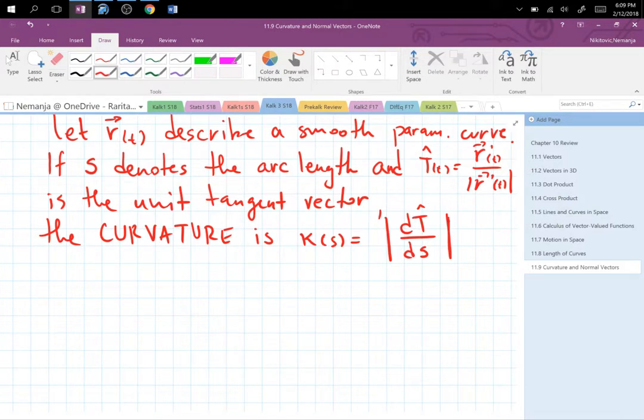So first of all, the meaning of this, again, when they say arc length, the arc length is clearly the path, right? So the arc length could be a piece of a wire that you want to observe. And the unit tangent vector gives us the direction in which the curvature is going to progress. So you can see that the derivative of that is like a ratio of the two that shows which way the line curves.